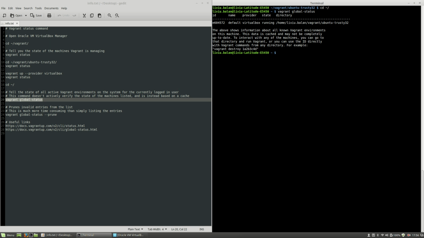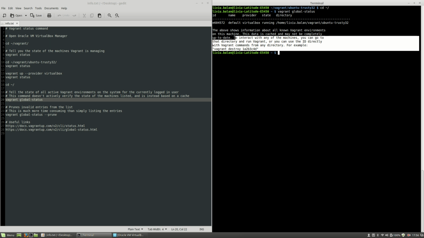This command doesn't actively verify the state of the machines listed and is instead based on a cache. So as you can see here, my machine located in my home directory /vagrant/Ubuntu Trusty32 with this ID and the name default for the provider VirtualBox is running.